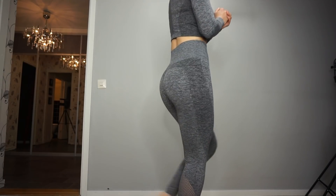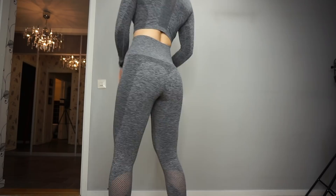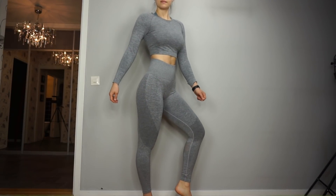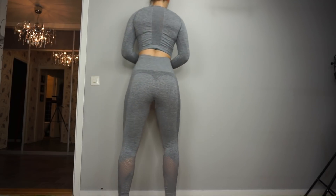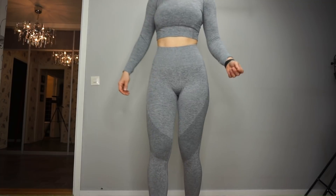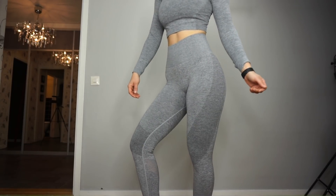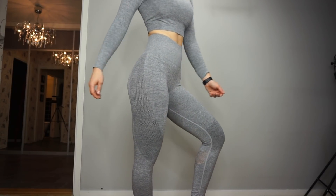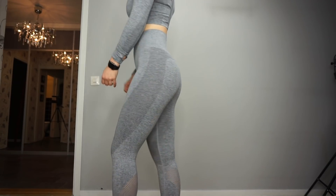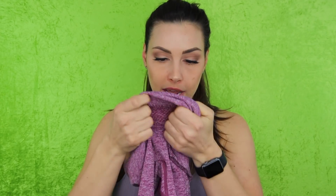What I can say about the ones from Nepoa gym is that they feel more legit — there is no sheer at all. I cannot even see a difference when putting them on; I cannot see that this part is more sheer than the rest of the leggings. I think that is an improvement they have made, so it's a tiny bit better quality when it comes to that area not being sheer at all.